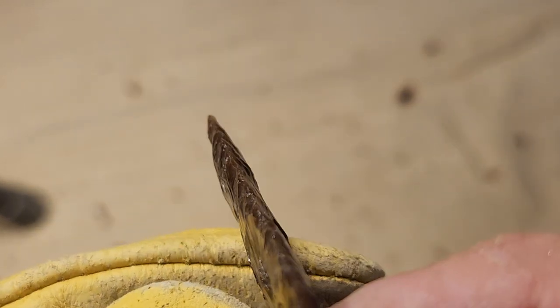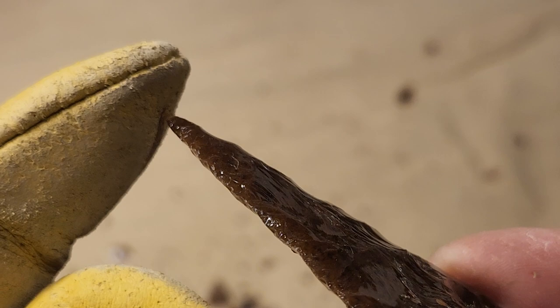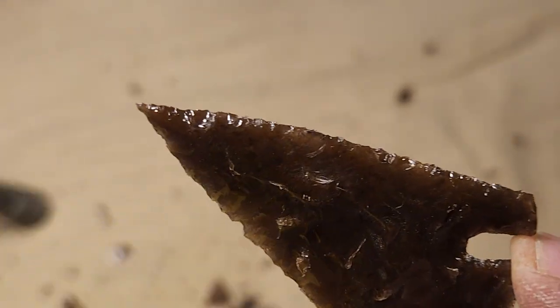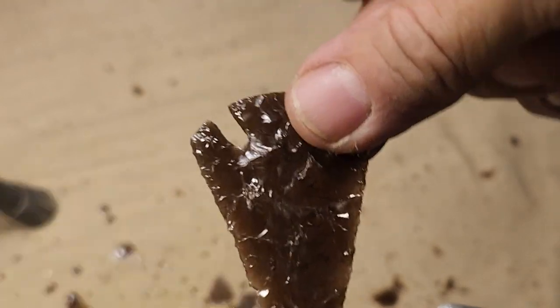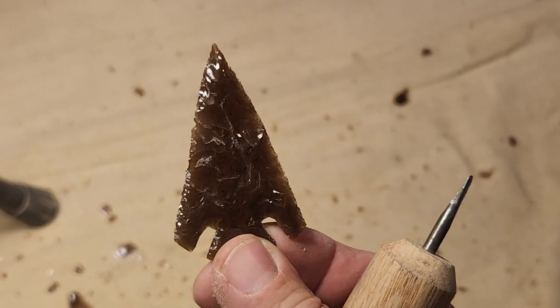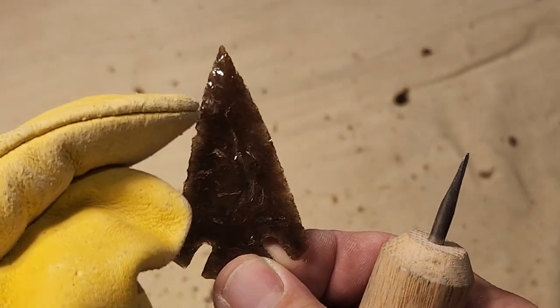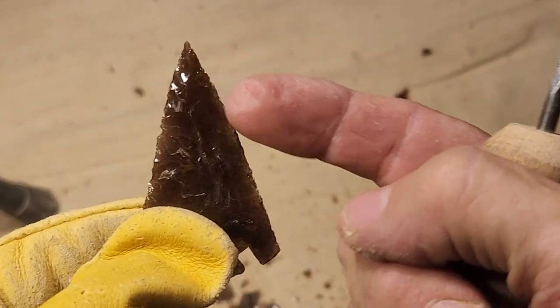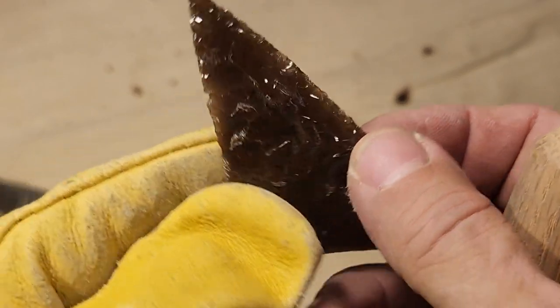But I didn't do it that way on this one because I didn't want to see any crushings. I just wanted to see a nice, shiny edge with no white powdery crushings. I tried to get it symmetrical, but it's still a little wonky. This side right here is indented, it goes inward a little bit. This side goes outward a little bit. But I'm going to leave it.